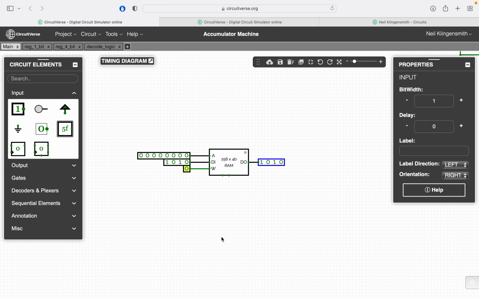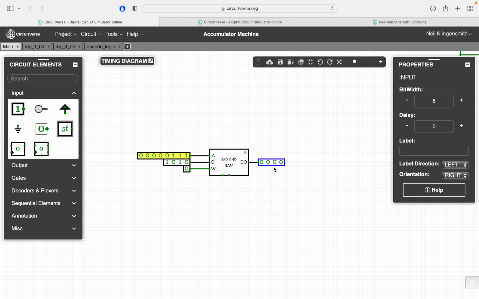Okay, so now what we've done is we've written a value. We've stored this value 1010 binary at address 0 in this memory, and now we can go to a different address, and you'll see that the data at a different address will change. If we read from address 00000111, that is address 7 in our memory, and address 7 in our memory holds the value 0.